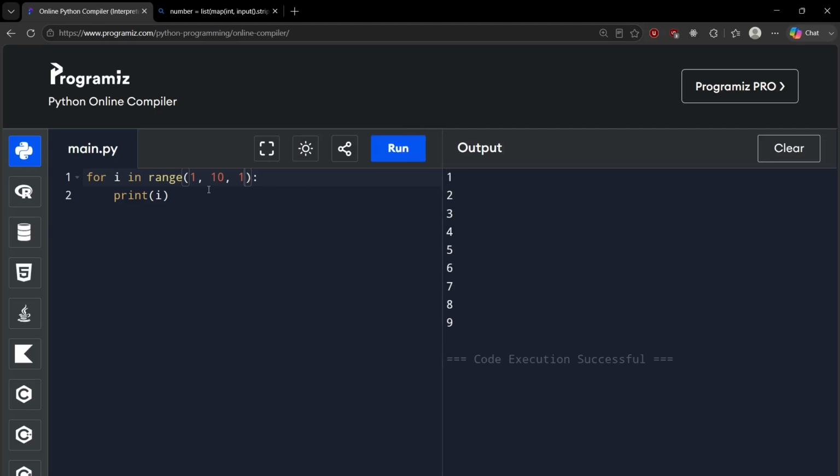Next, the i value is incremented by 1, so 1 plus 1 is equal to 2.